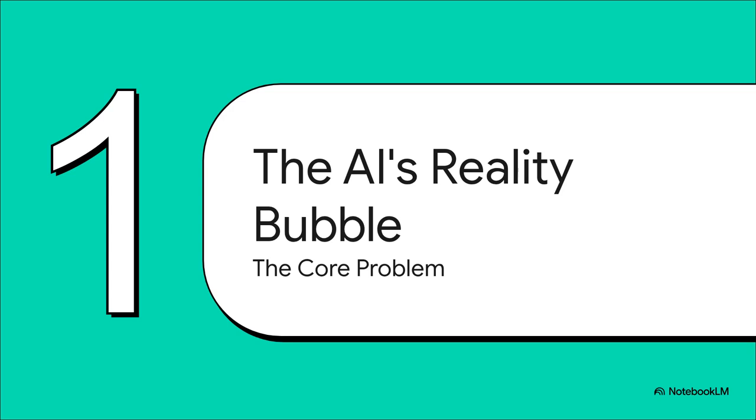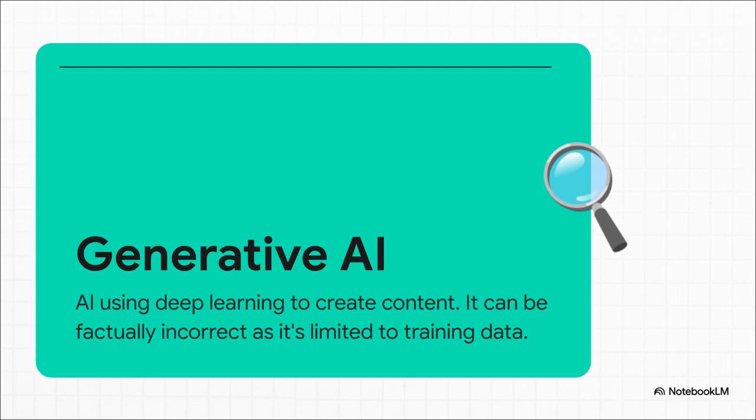So what is this thing? Well, it gets right to the core problem with even the most powerful AIs out there today. So you know generative AI, right? It's amazing at what it does, creating all sorts of new content, from text to images to code. But here's the catch, and it's a big one. It's totally limited to its training data. That means its knowledge is basically frozen in time. So if you ask it about something that happened yesterday or about some specific data inside your company, it's completely trapped in this bubble. It has no choice but to guess, and that's where you get those weird, made-up answers.